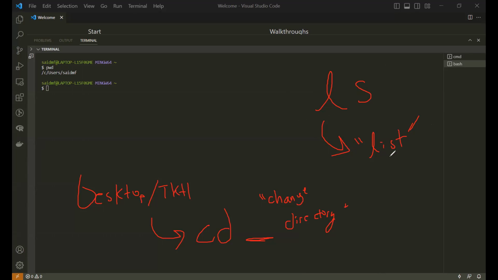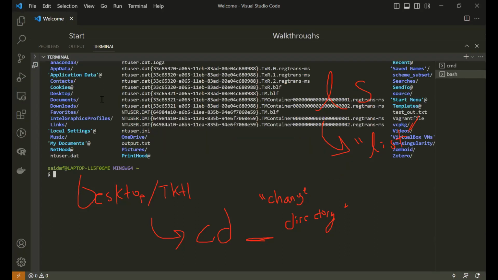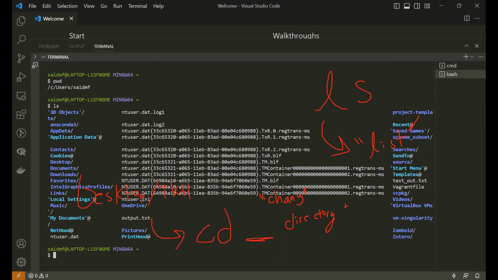And what are we listing? We're listing every single folder and file that exists within our current working directory. So as you can see, currently I am in my user directory. So if I type in ls, I'm going to list every single folder and file that exists within my user directory. Observe. All right, very cool. So as you can see, we have a bunch of folders, some folders that I've actually never seen before in my regular GUI. Maybe they're hidden folders. Hopefully this isn't anything sensitive. Let me just make this a little bit larger. Hopefully you see this better.